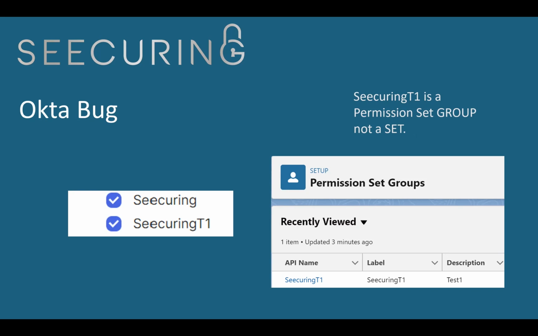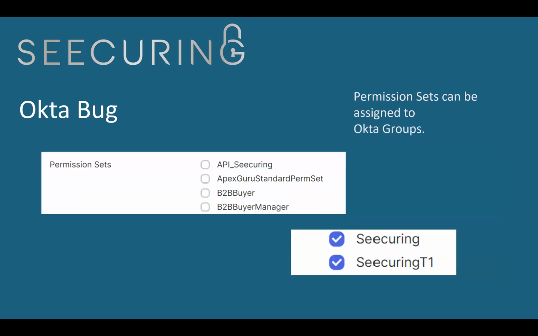But the problem is, as I'm starting out on this, I've got the wrong information. I'm expecting permission sets. What I'm getting is both sets and groups, and there is no differentiation between the two when it comes to setting them up in Okta. So we're going pretty deep here, but this is something you really have to be aware of because of how you can really open up Salesforce unintentionally when you start provisioning users to it.